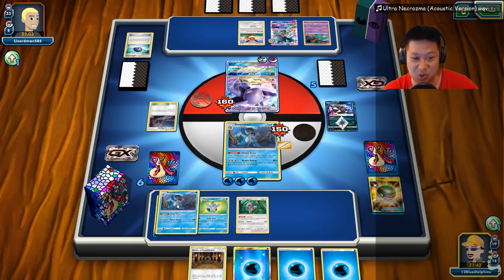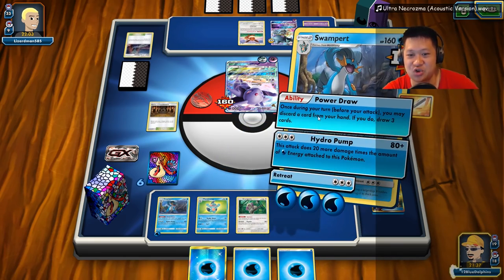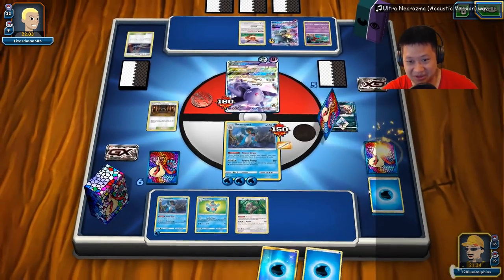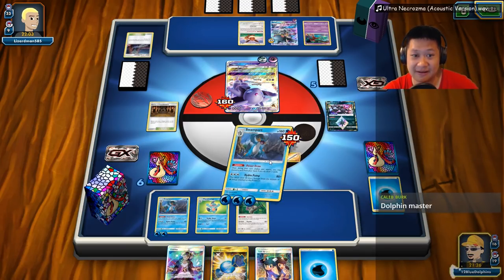In this case, we get another Swampert out. We're going to get another Shrine of Punishment out because it hurts him. We're going to go ahead and power draw and see. You know, we got one more Aqua Patch, so that's not so good. All right. Now I'm going to save Tate and Liza instead of a draw because I'm going to need that for a switch later. All right, here we go.